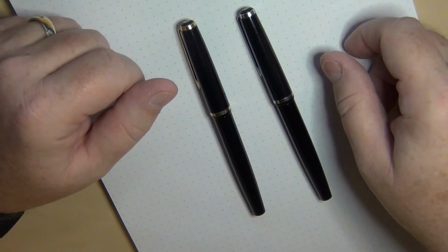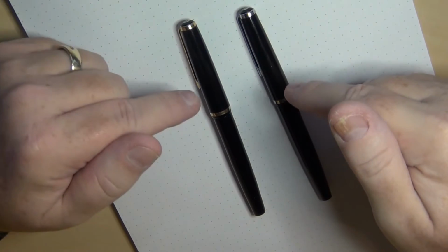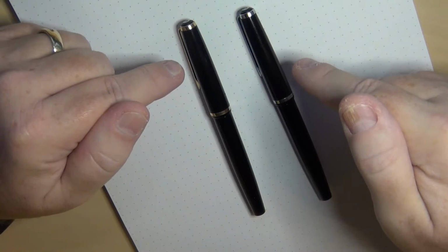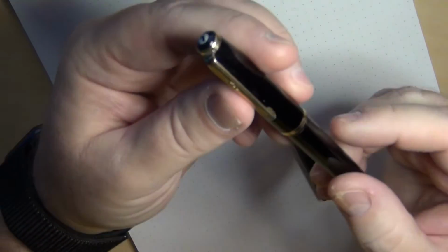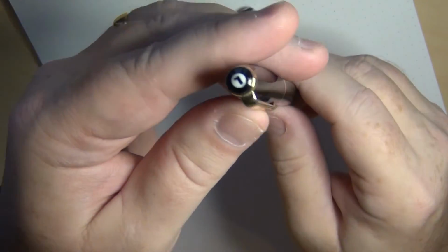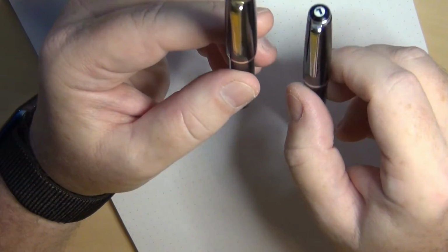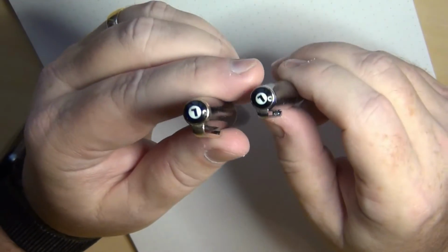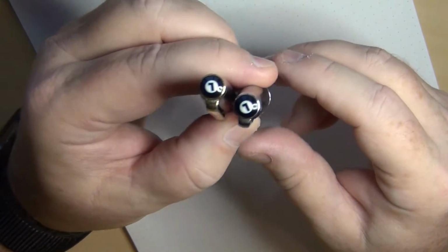They don't always write similarly, but they do have some similarities in the design of the barrel and the cap, a very simplistic yet elegant design, and they generally have a few similarities in the style of nib. So I'm going to show you here the Lamy 99. That's not what this video was necessarily about, it was actually because I got the 46 here, but they're similar enough that I wanted to show them both to you. You've got the old L. When you look at Lamy, that used to be how you could make sure it was a Lamy, by looking at the finial of the cap.